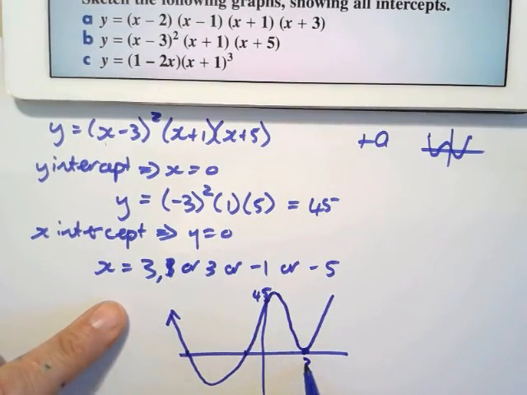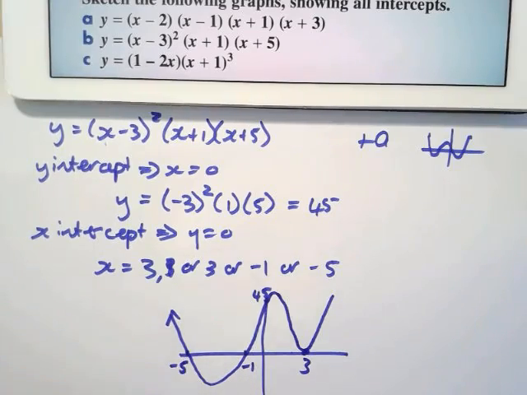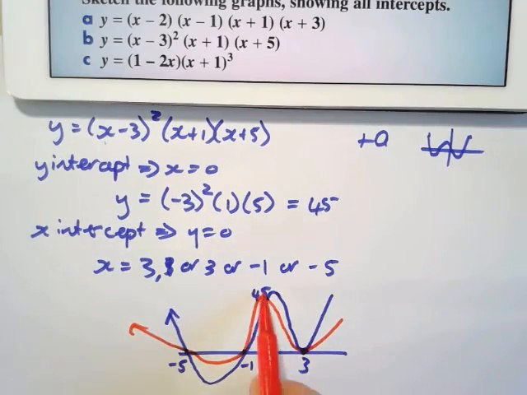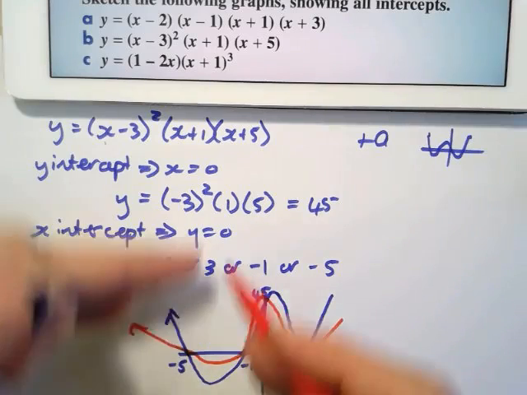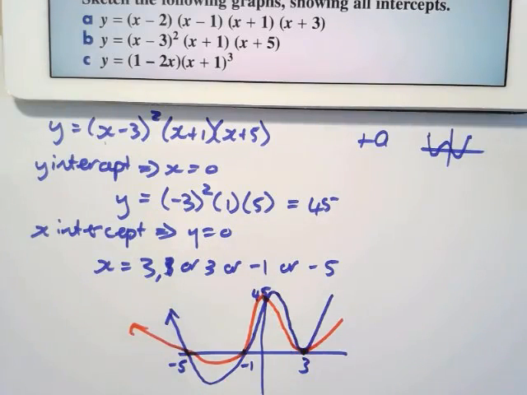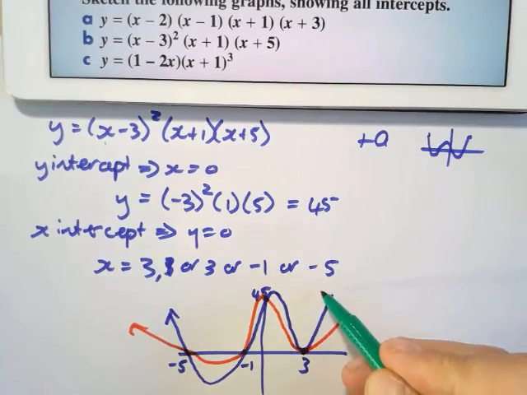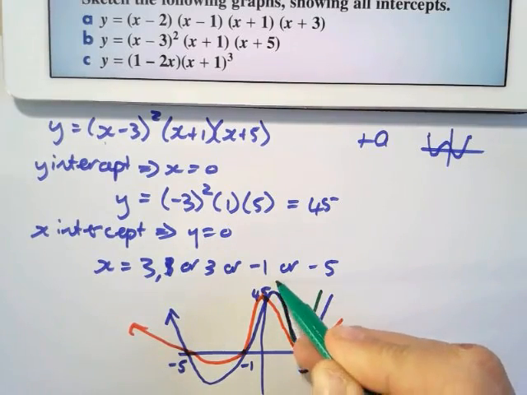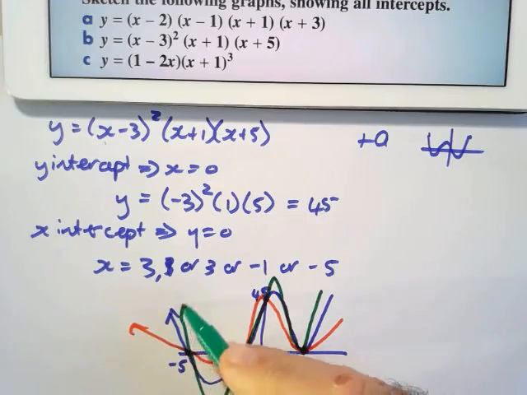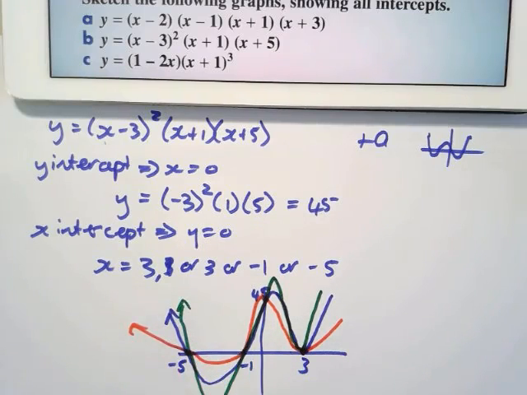This is at 3 because it turns on 3, and it intercepts at negative 1 and at negative 5. Just take note, your graph can look different, as long as it turns and intercepts at those points. The shape can be either smaller or even bigger. So even if you do something like this, as long as we have all those points the same, any one of those would do.